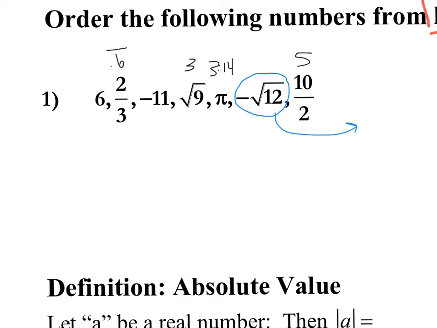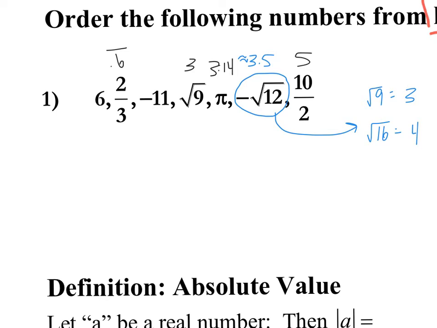So think about this. You know what radical 9 is? It's 3. You also know what radical 16 is. What's that? 4. So can you give me a decimal estimate as far as what radical 12 is? It's going to be somewhere between 3 and 4, right? Like 3.5. Take a guess. You can narrow it down as far as what it's going to be in between. So I'm going to put like 3.5. I'm going to put a little squiggly equals because that means it's about 3.5.